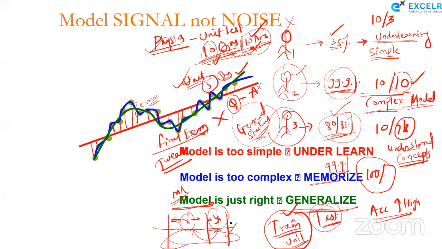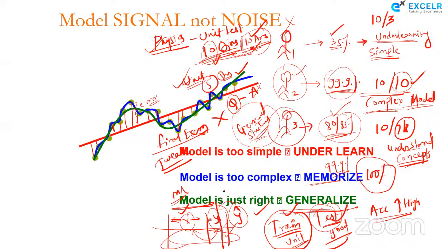A machine learning model which has really understood the underlying pattern will do well in the test phase. In the test phase, we don't give the Y labels. We just give the X and ask it to predict the Y labels. If the prediction is close to the actual values, then our machine learning model is doing a good job and can perform well on unseen data, data which it has not seen before. If it has correctly captured the pattern, it will be able to make predictions with good accuracy.